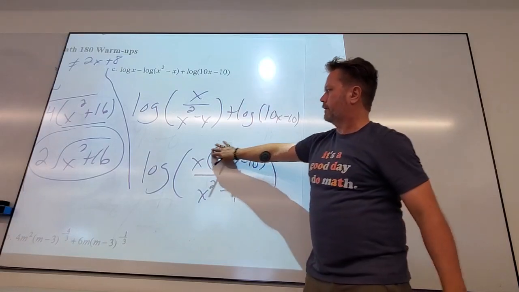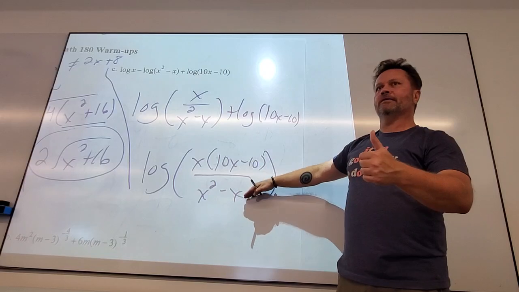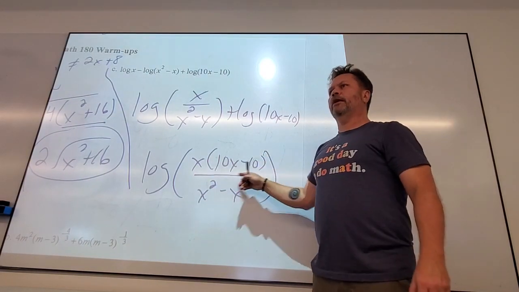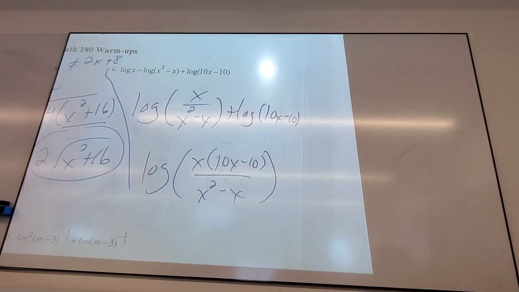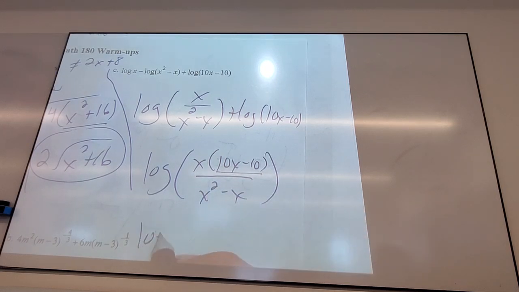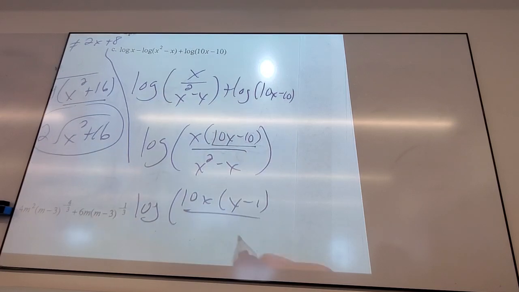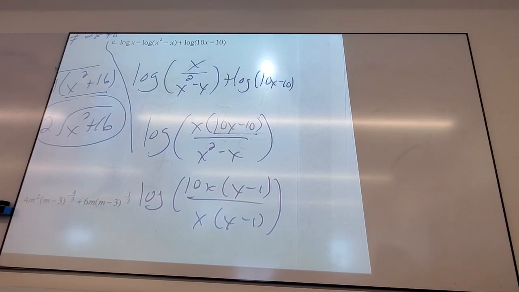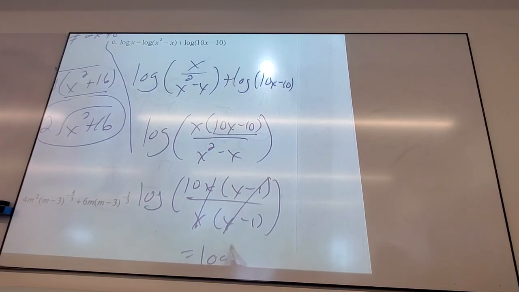I have an expression inside, and I want to do the opposite of multiply, because I have a fraction here, right? So what's the way I could do some more simplification is if something cancels. So I want to factor everything. So what can I do here? Take out on the top, I can take out a 10. And what can I do on the bottom? Take out an x. And then inside this log, I could just do normal cancellation. So of course an x cancels. X minus 1's cancel.